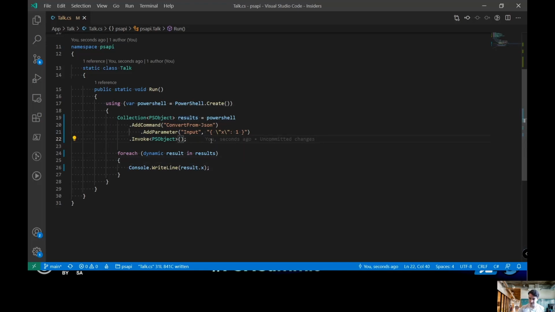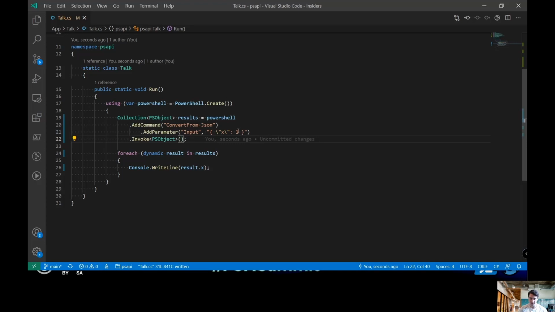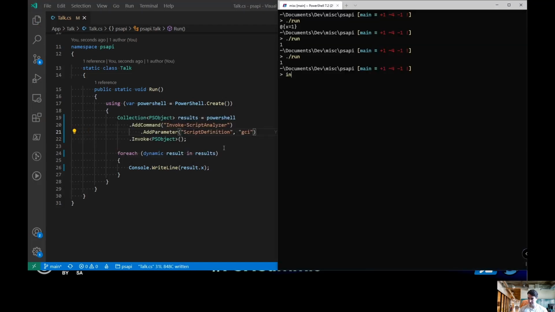This isn't really what I'd recommend for something like ConvertFrom-Json, because the input isn't well defined. It can change, and so your properties will change a lot. Depending on what you have, you might want to programmatically change the property access, and that's not really what dynamic is for. What it's much more useful with is something like Invoke-ScriptAnalyzer, where the module itself defines strongly typed .NET objects.